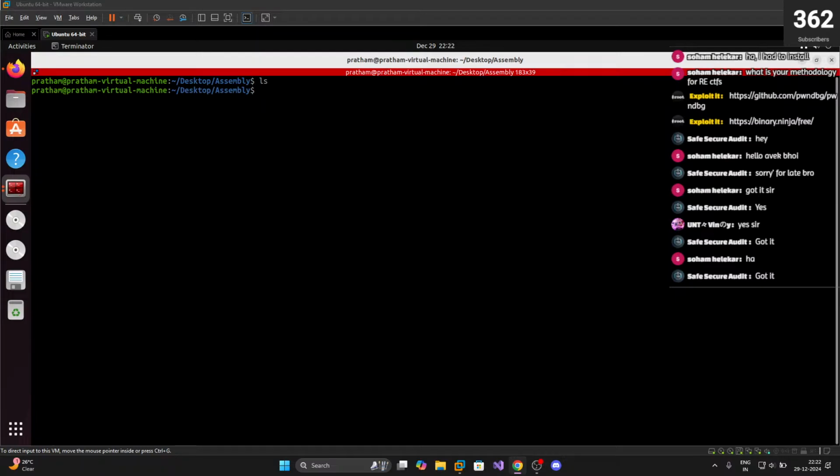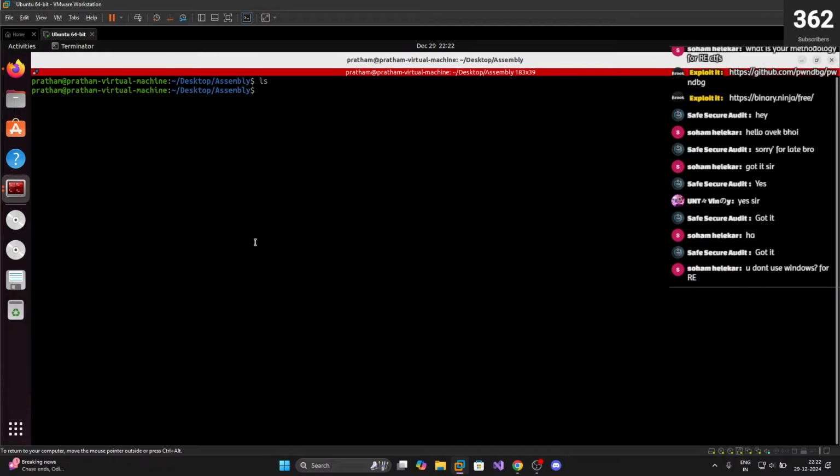In most programming languages we try to code a hello world first. You don't use Windows for reverse engineering. Actually, when you start learning reverse engineering, it's better to start from Linux because it's very open.